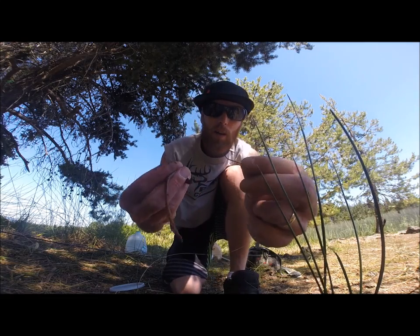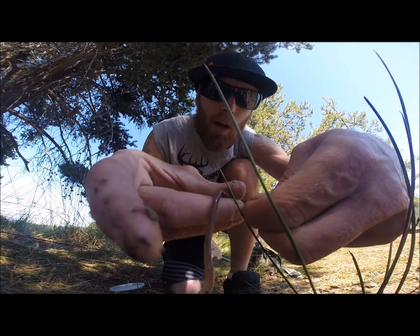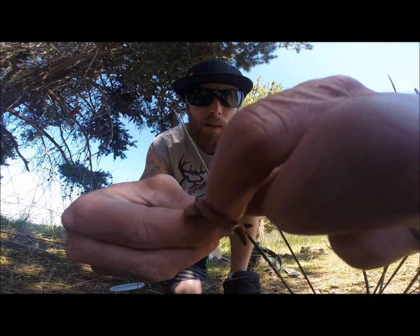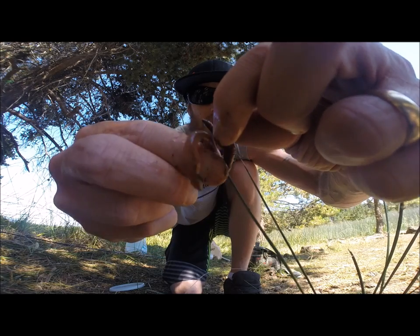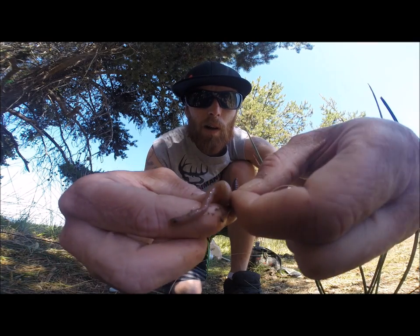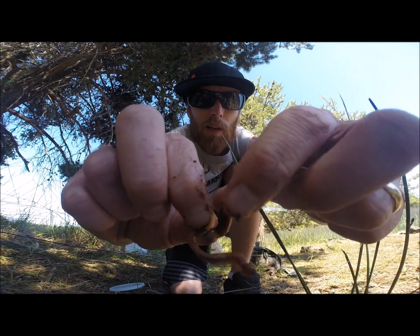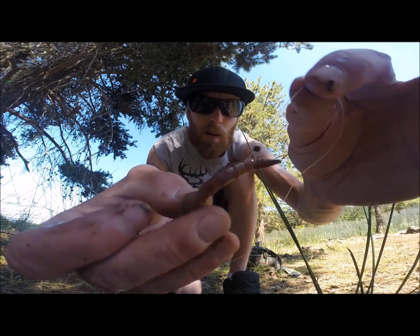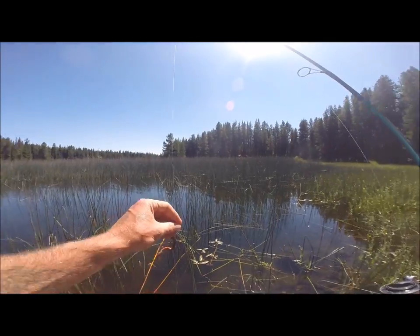So you're going to grab your night crawler, you're going to take that hook and you're going to start it right up at the very top of the head here. You're going to take this worm and slide him down the hook, and keep sliding him, so he's completely covering the hook, until you can barely have just the tip of the hook up here where I got my finger. You just barely pop the barb right through the crawler and then slide his head up over the top, and you just have this nice, hidden, perfect crawler.